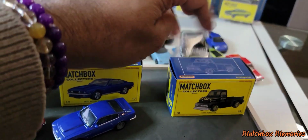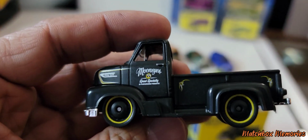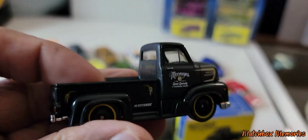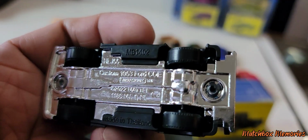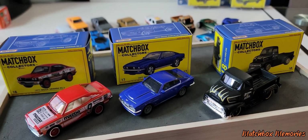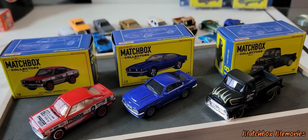That one also, no plastic base there. This one's a beauty, the Moon Eyes. Like that livery. Look at that. No moving part on it. Okay, first 3 vehicles. I'm going to look at these at the end and discuss them in more detail. I just want to open them up so we can put them as part of the lineup.